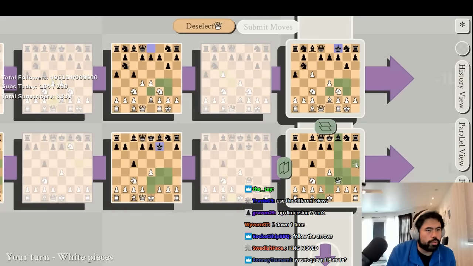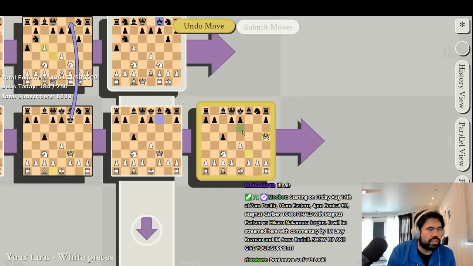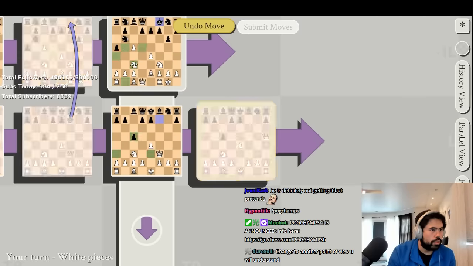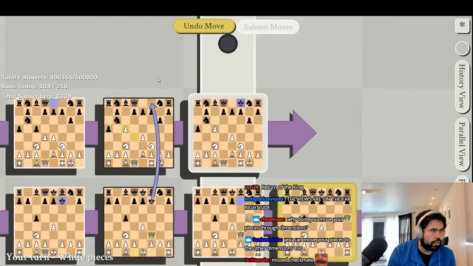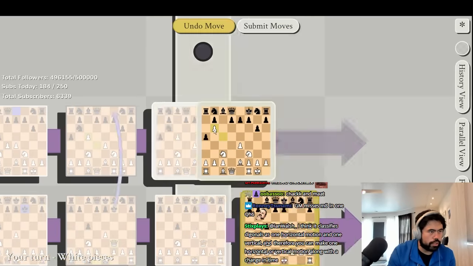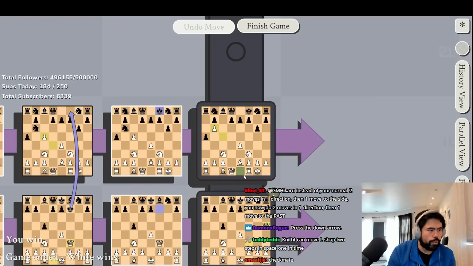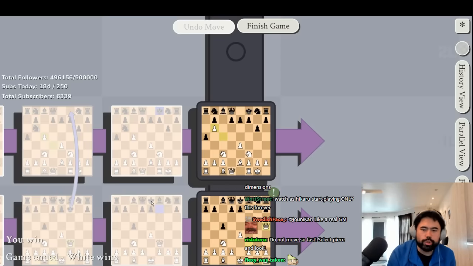So if I go here, where does his king go? Where does his king go in this? His king will go to, where can his king go? It can go to F8, I guess? I think that's where he can go. And here, I will just take this. Oh, I win by check. Oh, right, because his king was on E8 in another, in the past, too. Right, of course, king was on E8.